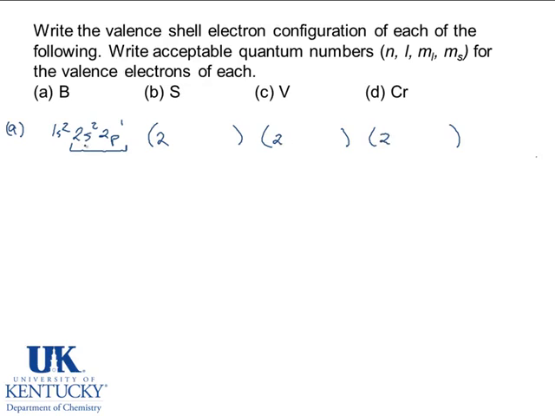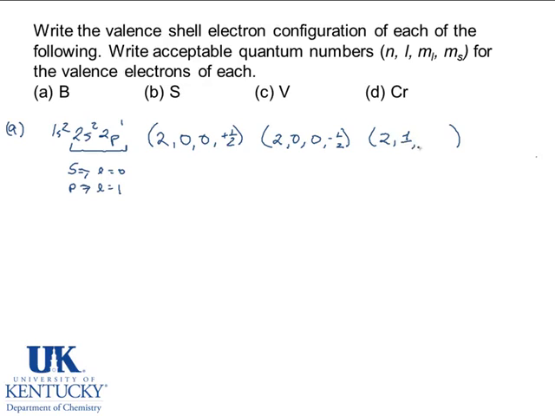The S is a subshell, and S gives us an L equal to 0, a P gives us an L equal to 1. So for these 2 electrons, they're both in the 0 subshell. They are both in the same orbital. One spins in the positive 1/2 direction and the other one in the opposite direction. Then we go to the next electron, which is in the P subshell, so we put a 1 here.